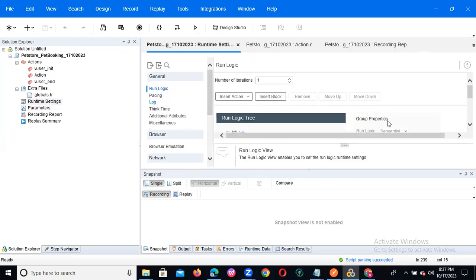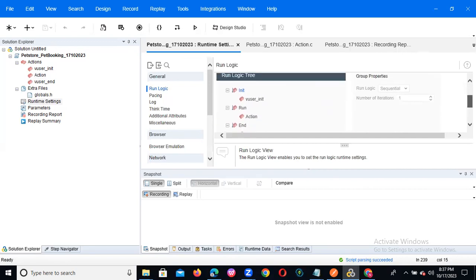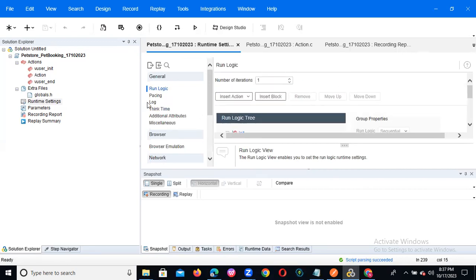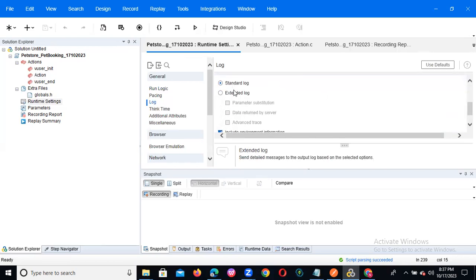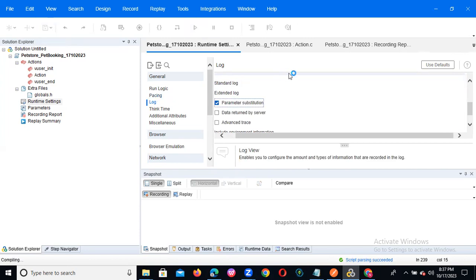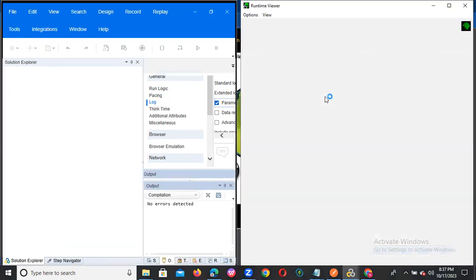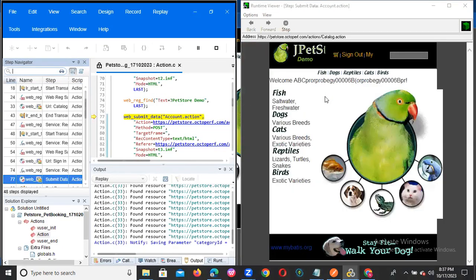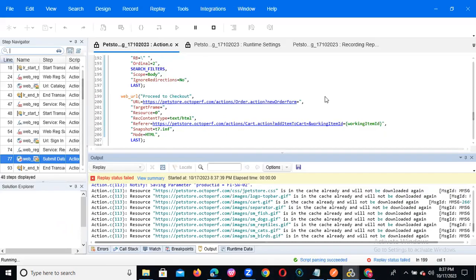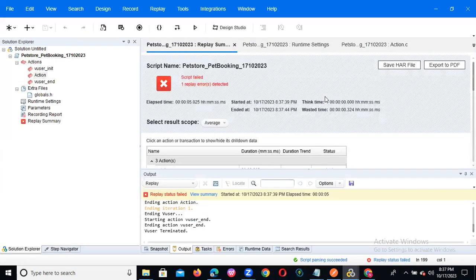And logs. That's for a substitution. Okay. See, it is failed somewhere.